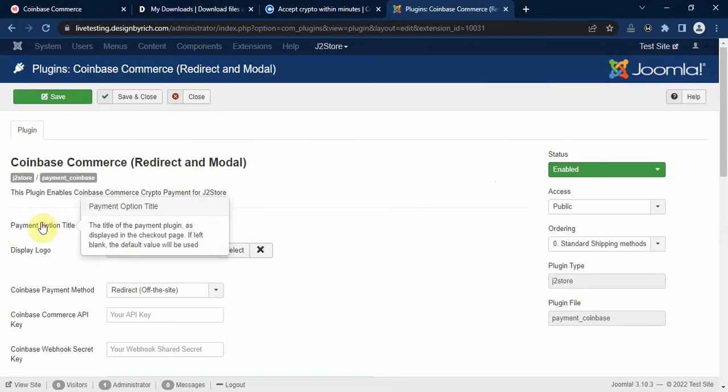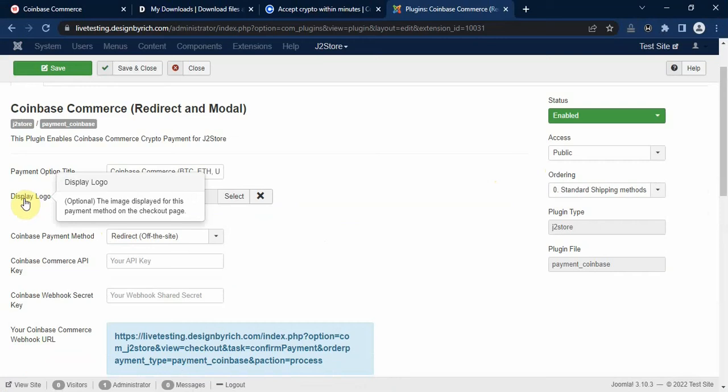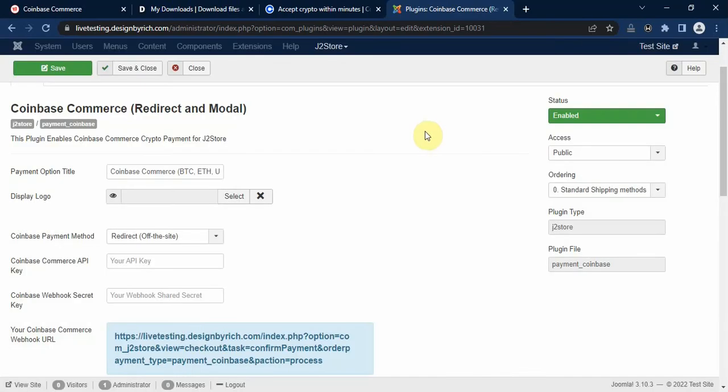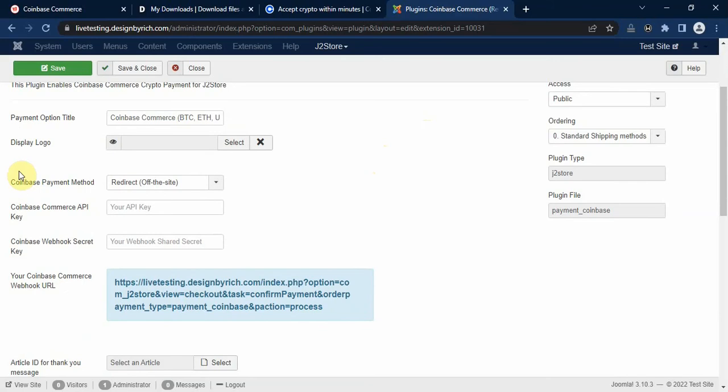Then under payment option title, you enter the title that you want to display in the storefront. Then under display logo, you can select the logo that you wish to display for the Coinbase Commerce payment option. Then under Coinbase payment method, you select the option you want to use.